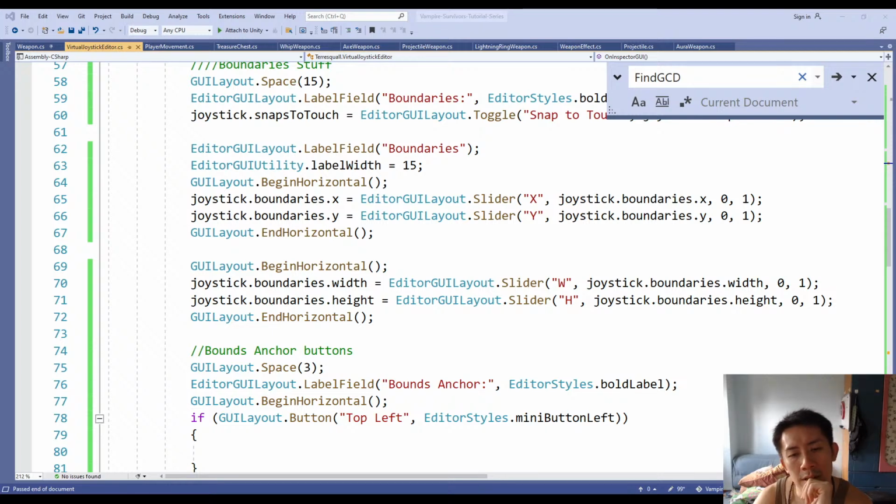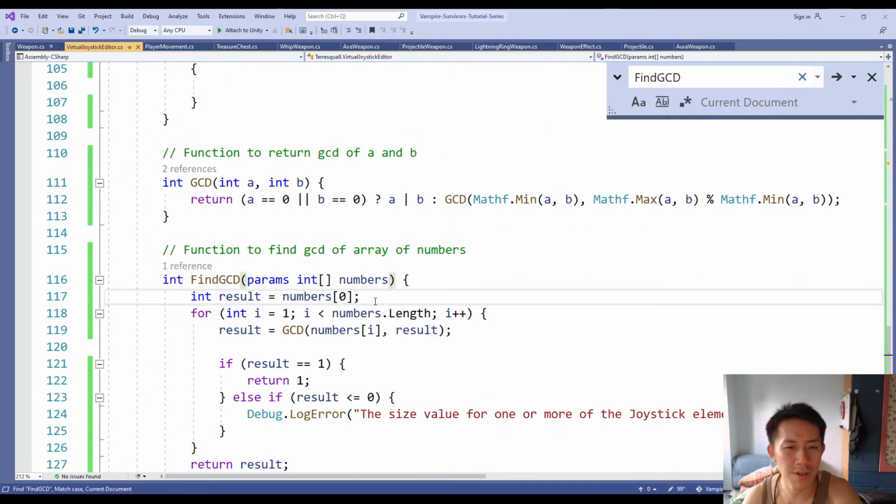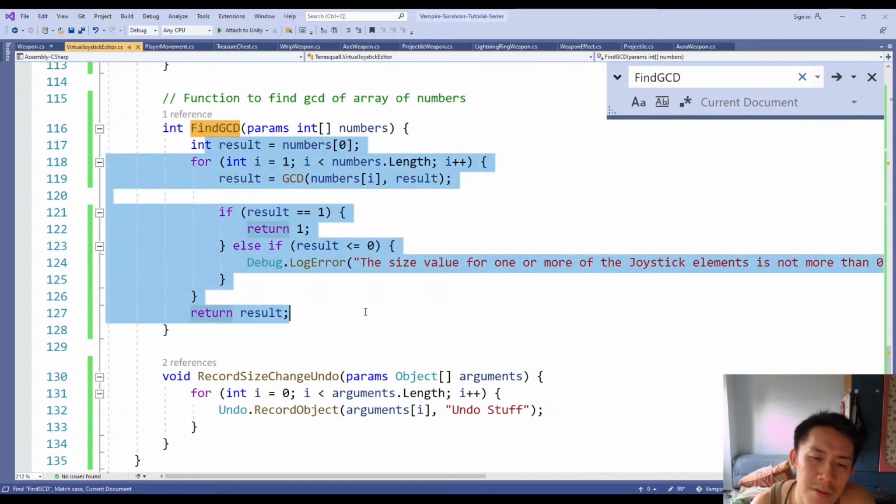Is this error the one that's causing the crash? Yeah, it's because of this error. We have an infinite loop somewhere in our code. I just crashed Unity, by the way. I forgot to change my screen. So I'm pretty sure the error is right here, because this creates an infinite loop.